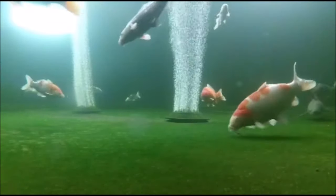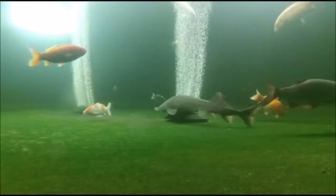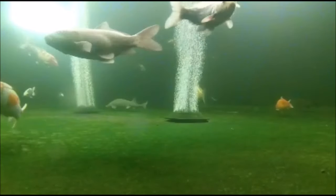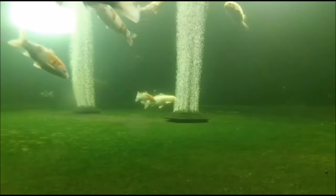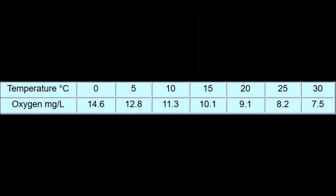This brings me to the next point: water temperature. Sturgeon cannot tolerate the high temperatures that koi can, mostly due to dissolved oxygen levels. Having appropriate air stones gives you some leniency on maximum temperature, but I would never let my pond go above 25 degrees Celsius, because water cannot hold the 8 mg per litre that sturgeon require above this temperature. As you can see from the chart — bearing in mind this is 100% saturation and in reality you may expect 90% at best — at 25°C you will require top-notch aeration to maintain that 8 mg per litre.